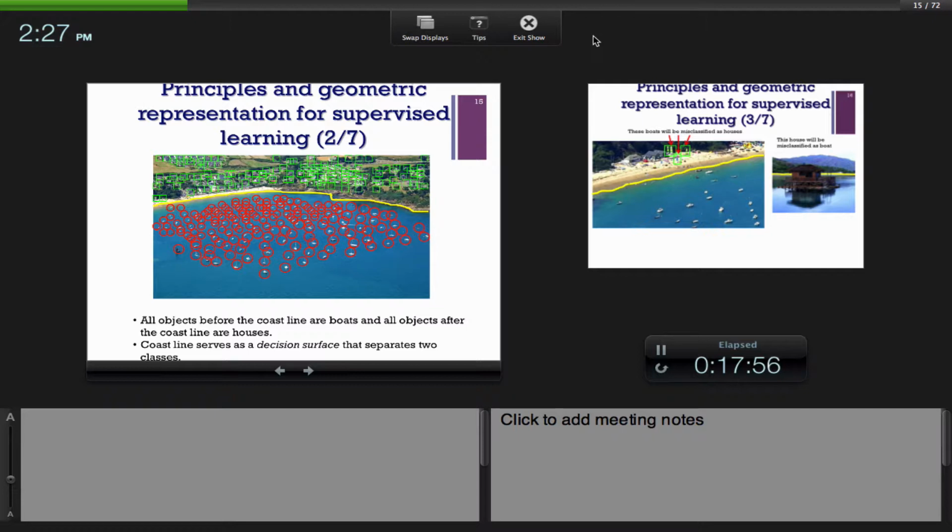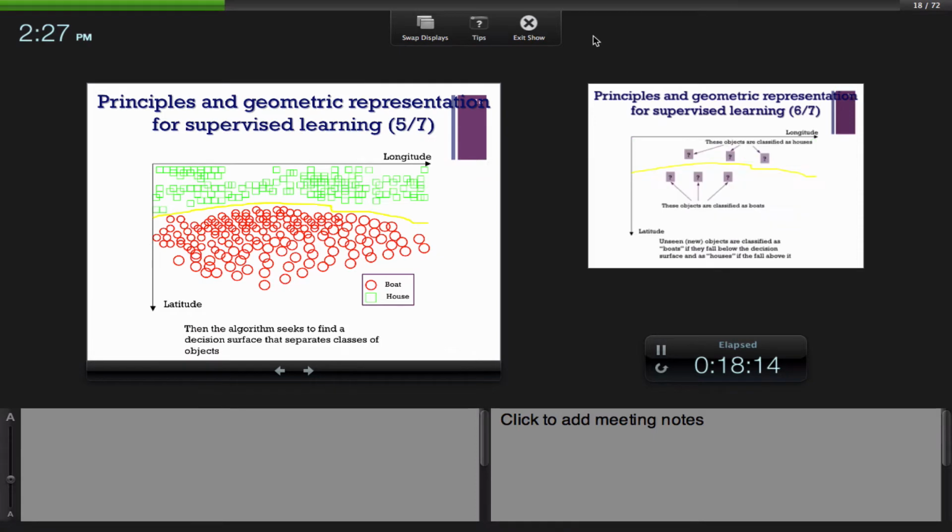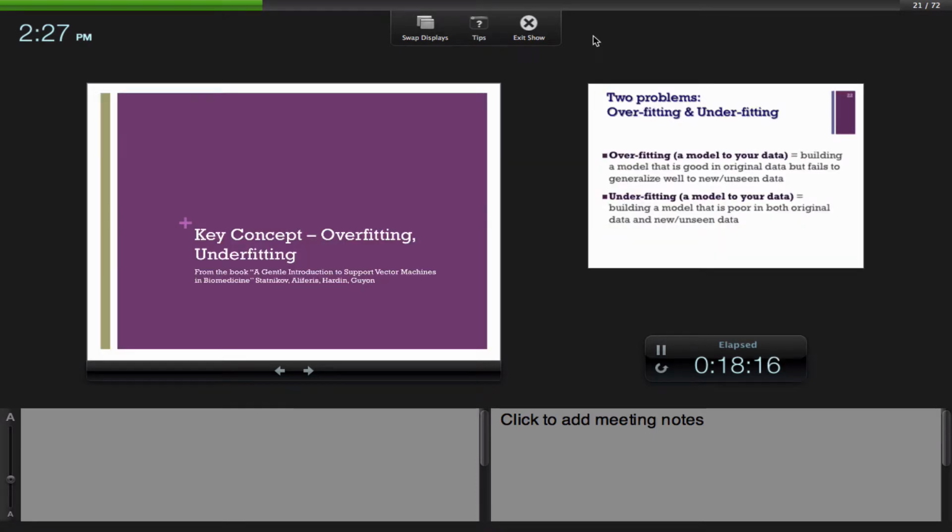That's in contrast to an idea called unsupervised learning. You may have heard of things like clustering, and clustering is an unsupervised method. So you don't have any idea from the get-go what the classifications are. You're just hoping to put them into groups, right? You let the algorithm just put things into groups. So that's principle number one, is supervised learning.